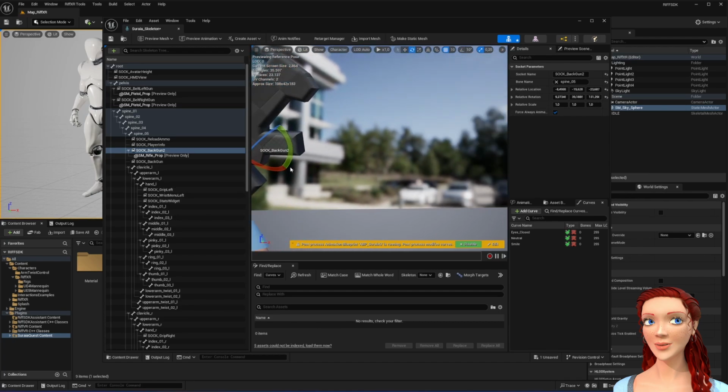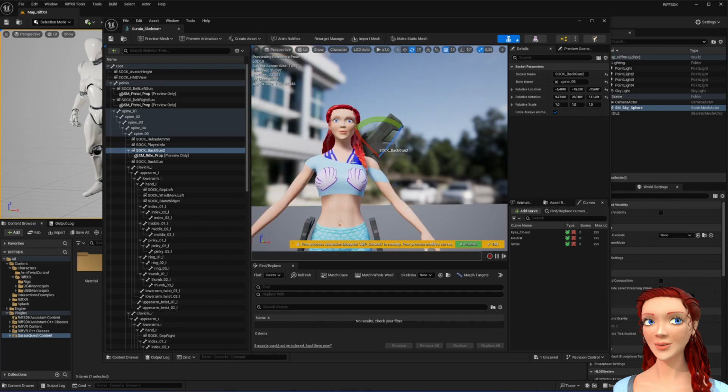Thing is, I think that these sockets, if you have a weapon here, you will need to be able to reach over your shoulder. Yes, I did just do the movement. So you will need to be able to reach over your shoulder and grab it.